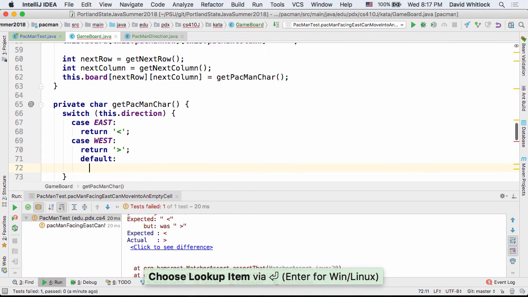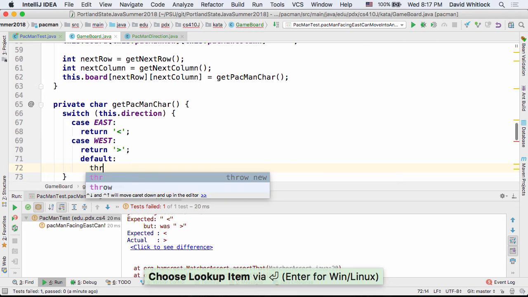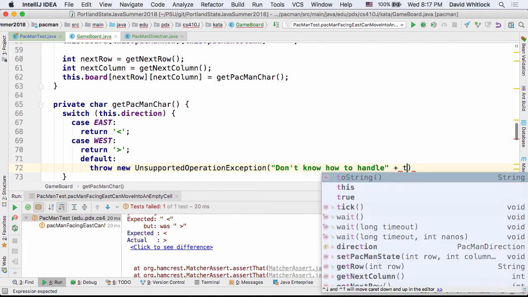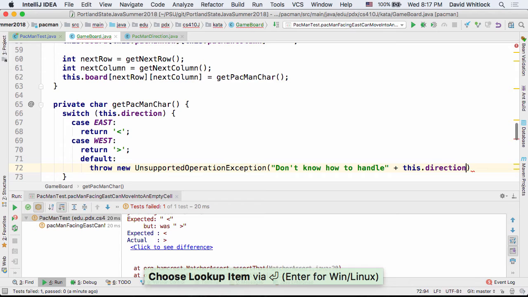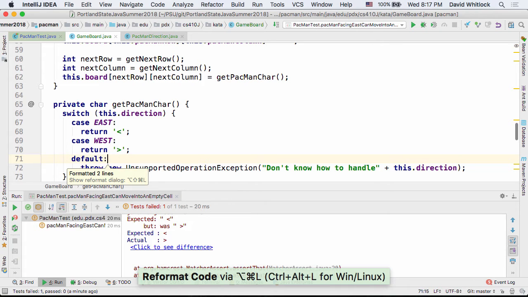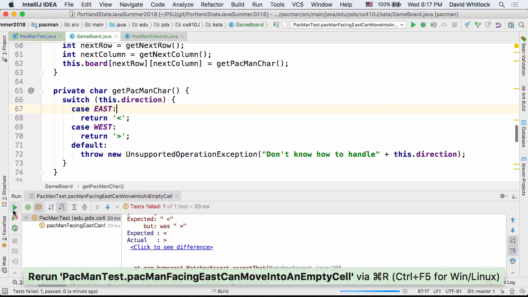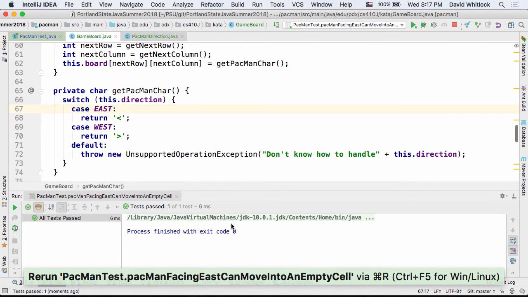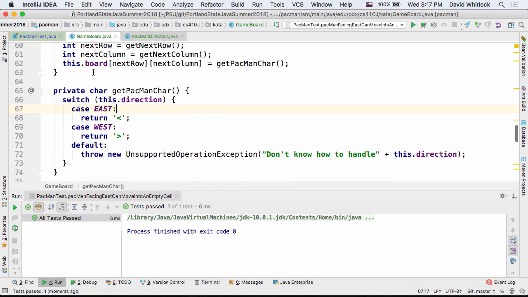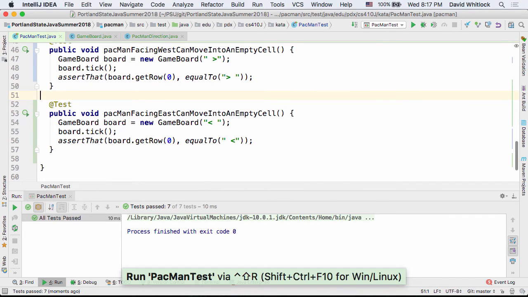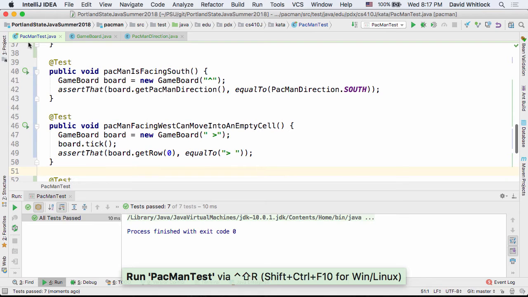Default, throw new unsupported operation exception, don't know how to handle stop direction. Nice. Okay, so now let's run that. Yay! Okay, so all those tests passed. How about all the other ones? Yay, more stuff.